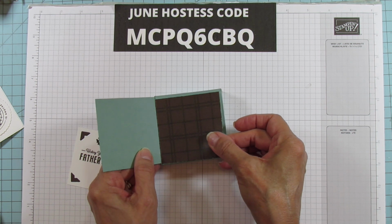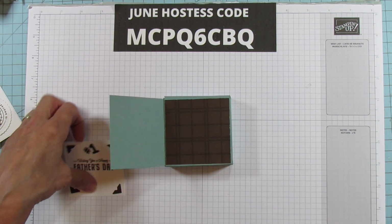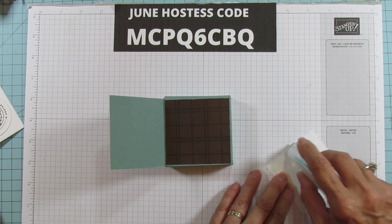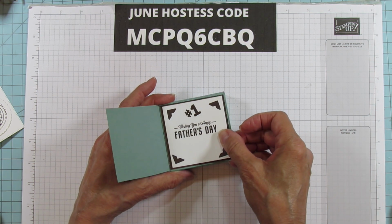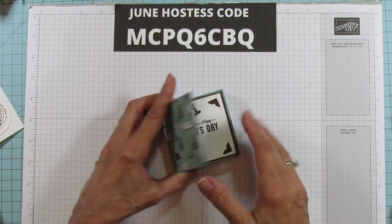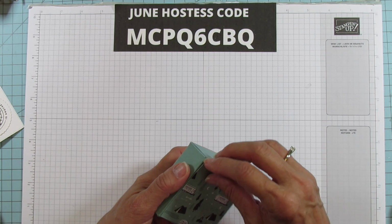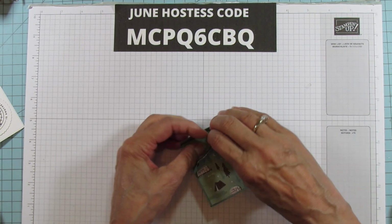Put that in here for our little matte piece, and then we're going to put our Happy Father's Day in here. And I just forgot something. I did this on my last one. I forgot something, so we're going to have to, this is our inside. I forgot to put on before we put this piece on. Hopefully I can get it off of one piece. If not, I'll just cut another one.